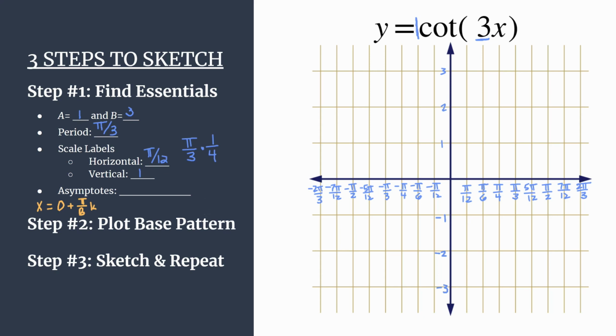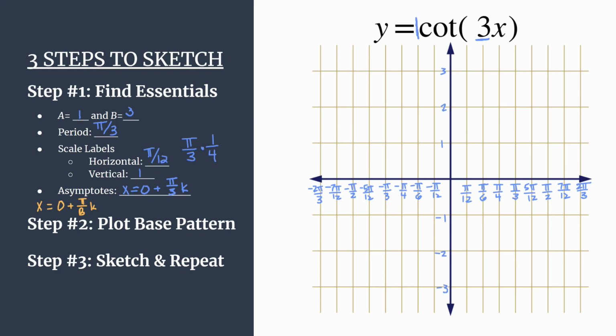So our asymptote equation for this particular graph will be x equals 0 plus pi over 3k. So pi over 3 is the period. It happens once a period. Substitute in different values for k if you want to play around with this. It's a great thing to do right now so that you're expecting where your asymptote should fall as you create your graph. If you let k equal 0, your first asymptote is on the y-axis.